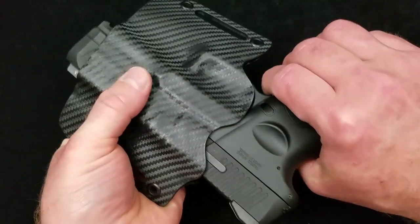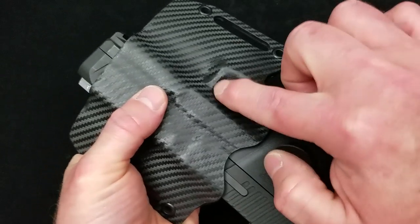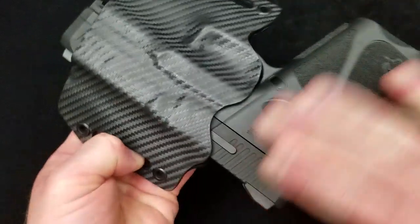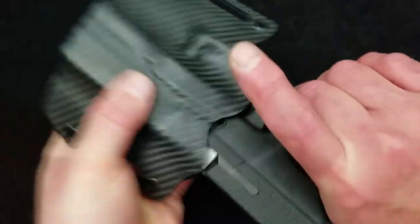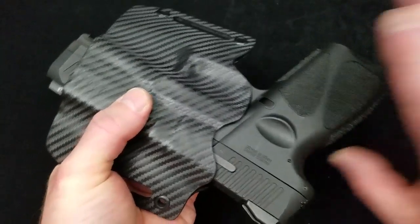It does have a fairly tight fit. It does have just a little bit of rock this way. It's rocking around the retention point right here. Now, when you strap it on and you put a belt through it and draw it tight, all of that goes away. It's a very firm fit, and you can tell, I mean, listen to that retention. Okay, that's retention, guys, so no issues there.